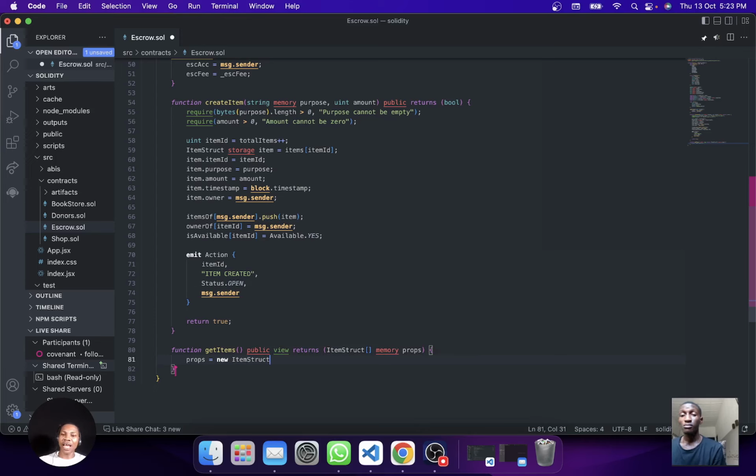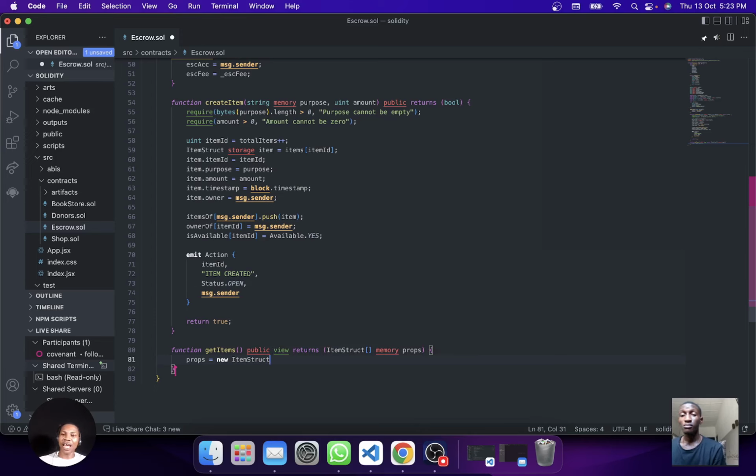We can define a size of an array so that it will not exceed the amount that we want. This may not make much sense to you, but just focus more on its functionality. The whole idea is to retrieve all the items that we are creating in this platform.